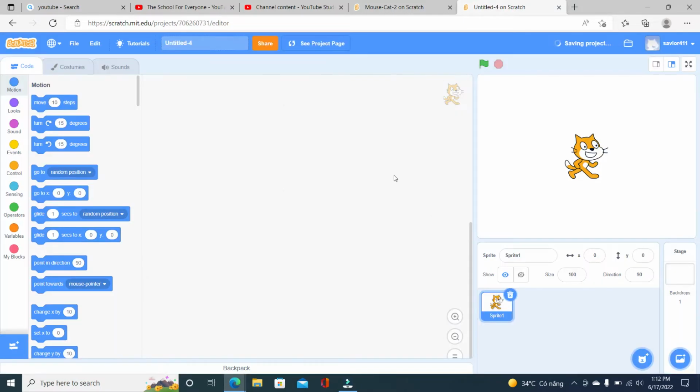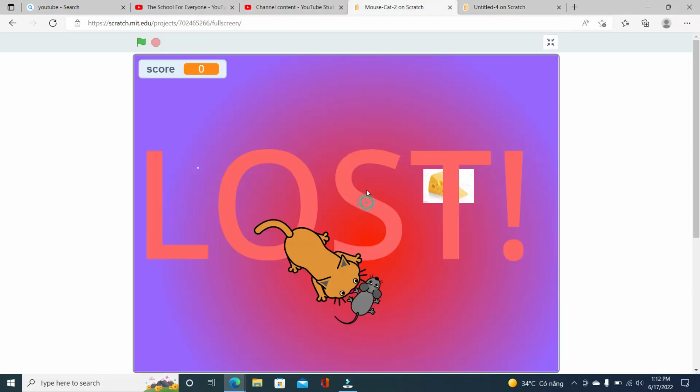So let's create a new project. So in this game, you're gonna need 4 sprites: the cat, the mouse, which you see are 2 characters chasing each other, the cheese, and as you can see here, we have a broadcast sprite which indicates whether we are losing or winning. So if we lose, it's gonna announce loss, and vice versa. In the case of winning, it's gonna announce win.